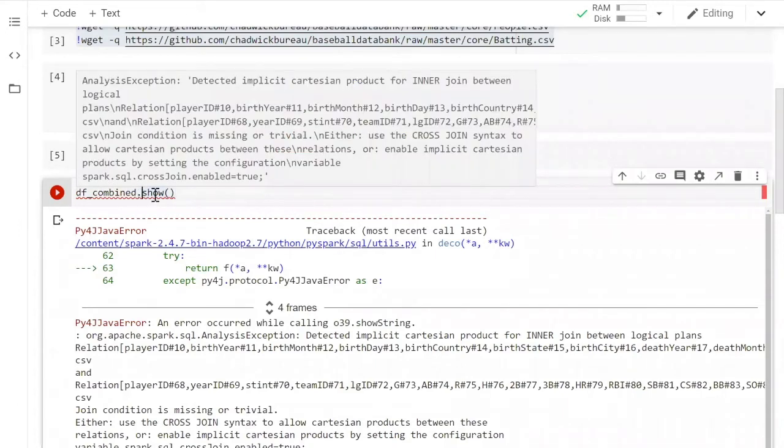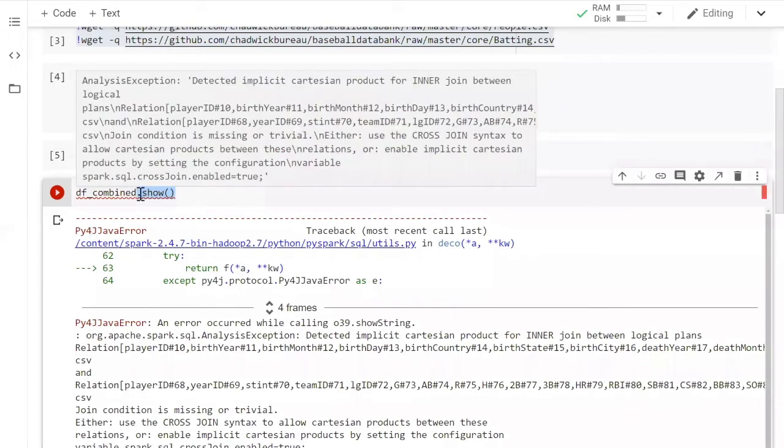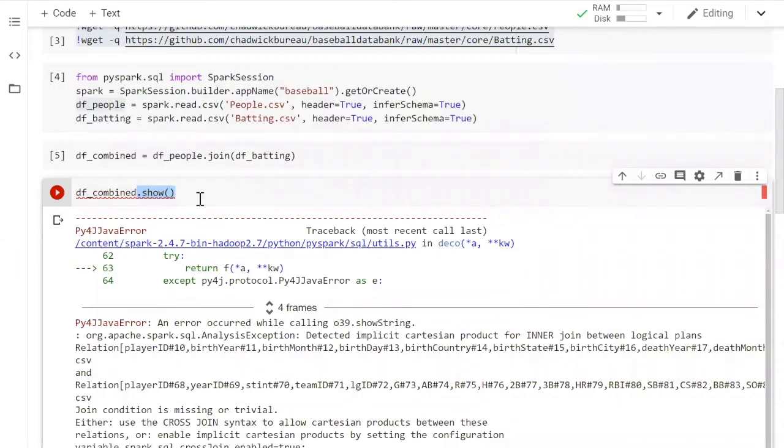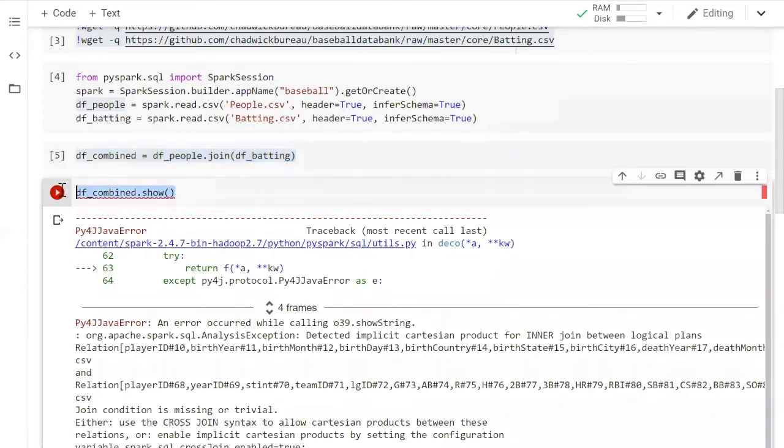So until the moment that you call something.show, everything exists in the form of a query sequence. And only when you run something.show, it starts to retrieve the actual values. Okay. So that is actually the reason why we did not have a problem running this cell that I highlighted over here. But when I try to run this cell, we start to see an error.